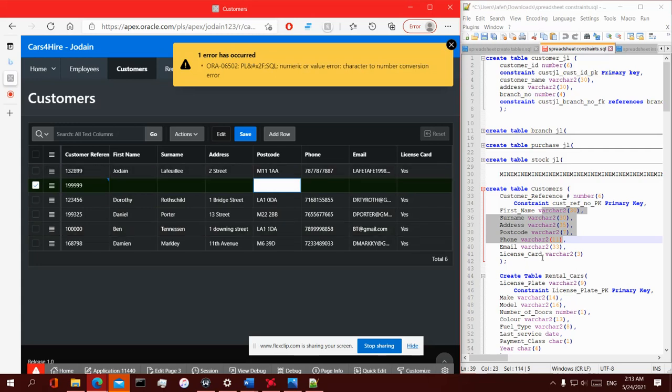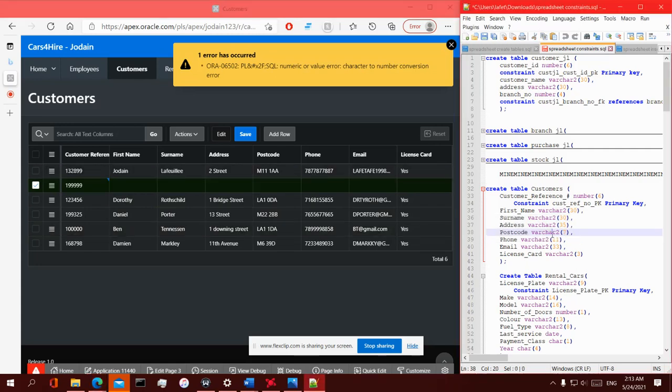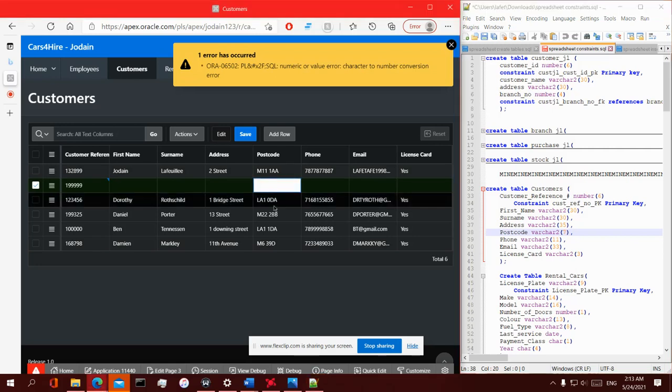The postcode is limited to 7 digits. So let's try to give them more than 7 digits and see what happens. 1, 2, 3, 4, 5, 6, 7, plus 8, 9, and 0, and it still shows 1, 2, 3, 4, 5, 6, 7.